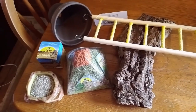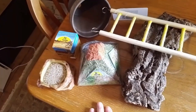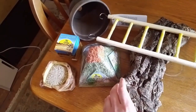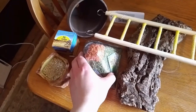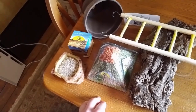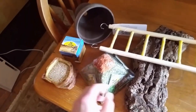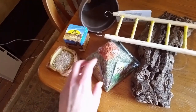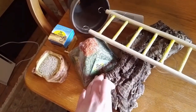In addition to that, I also want to put in some items to help file their nails down a bit. Their nails never used to be a problem, but in the last half year or so, they have a couple of very overgrown nails. I think it's probably just an age thing, because they've always had natural branches and wood to scrape against. But now I'm trying to help out a bit more.